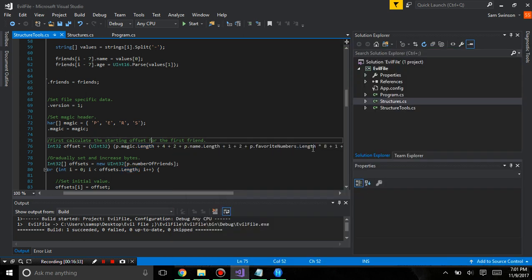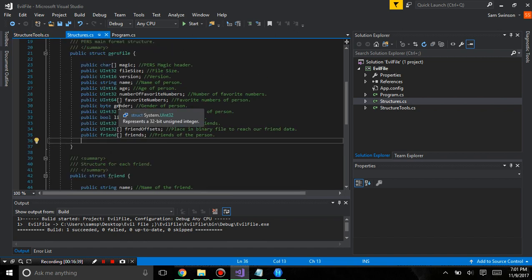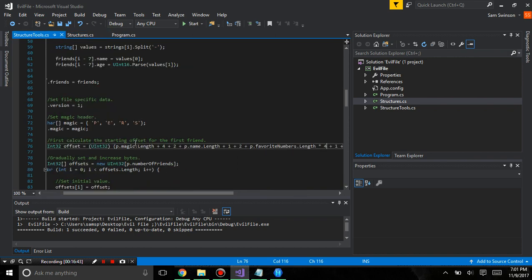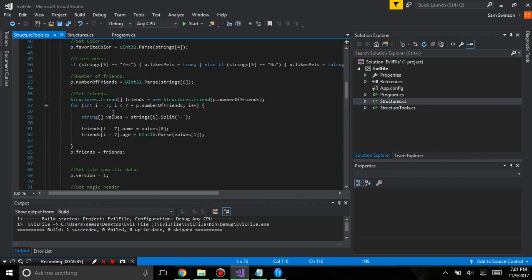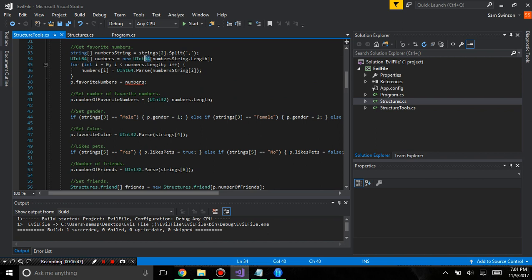And that may be where our problems go, because it actually seems to be stored as a uint32. We may actually want to go back and change that to a uint32, just in case. So we can go here, here, and here.